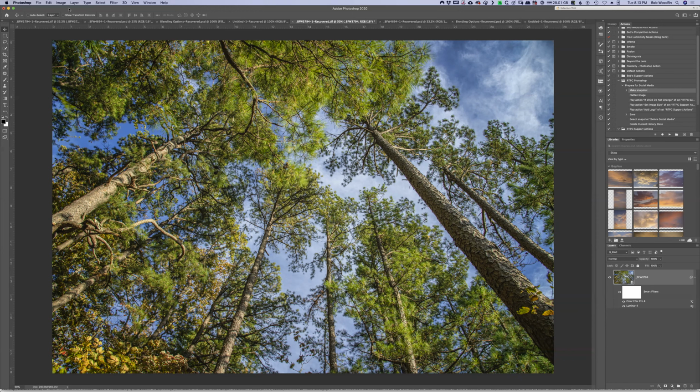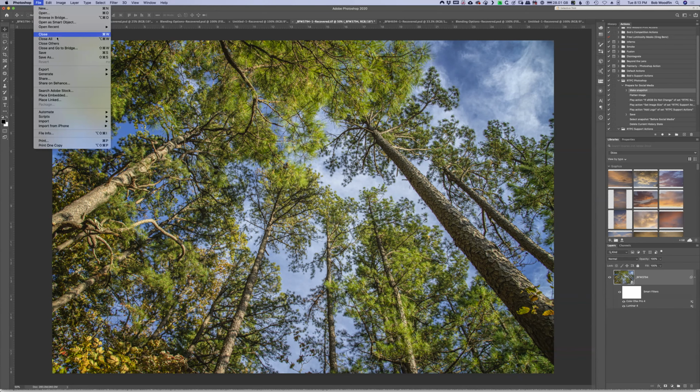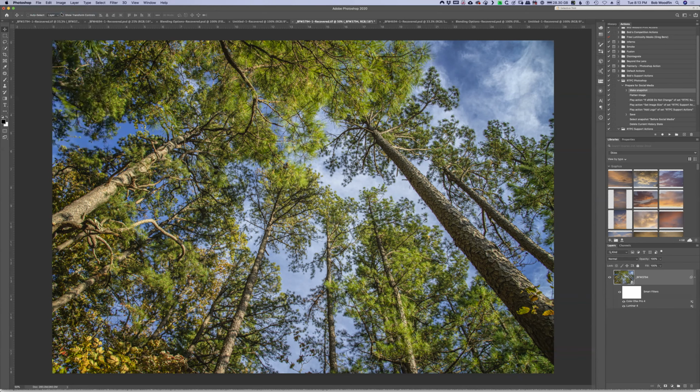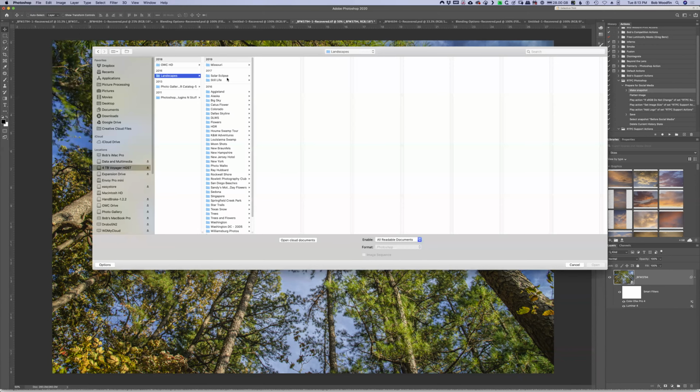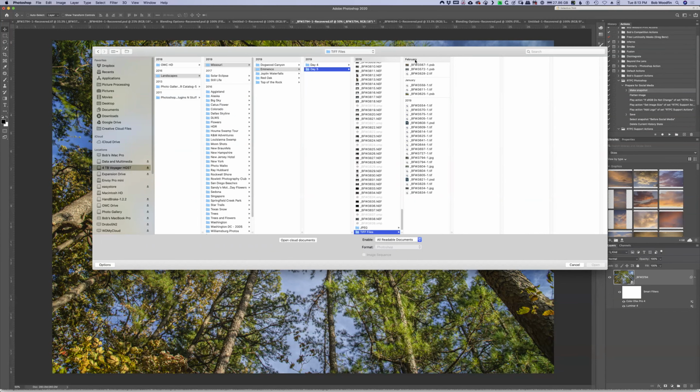Let me just bring in a new file just for grins and see if that makes any difference. Let's see. Just pick something here. From Missouri, we'll try, since I'll just grab something. I have no idea what I'm selecting here, so let's see. Let me grab something a little further down. That one.